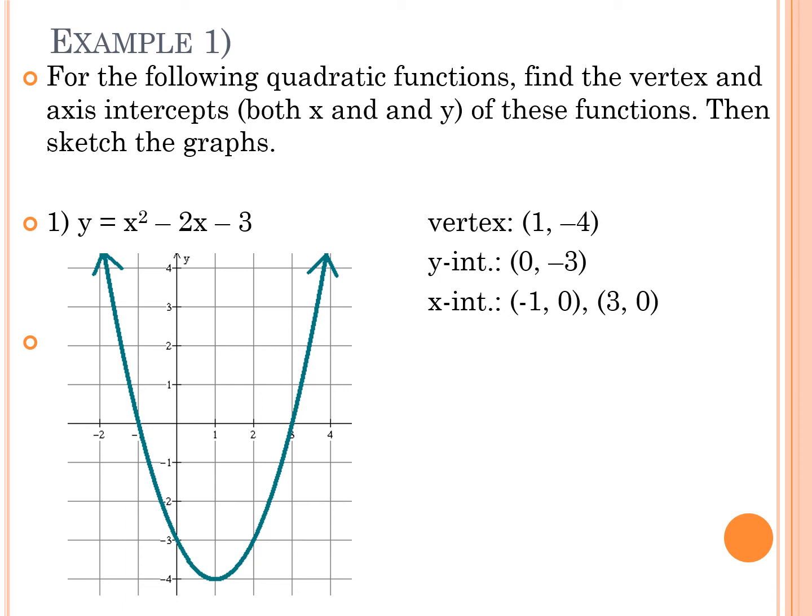And so sometimes it's going to be helpful to rewrite something from standard form to one of these other forms, specifically intercept form, in order to be able to graph it. But here, if you have your intercepts, if you have your vertex, you should be able to sketch the graph fairly accurately.